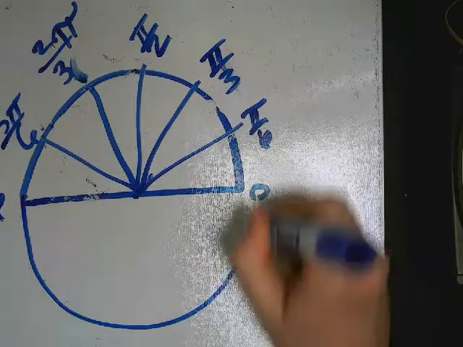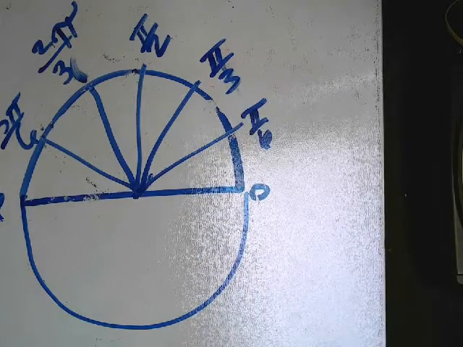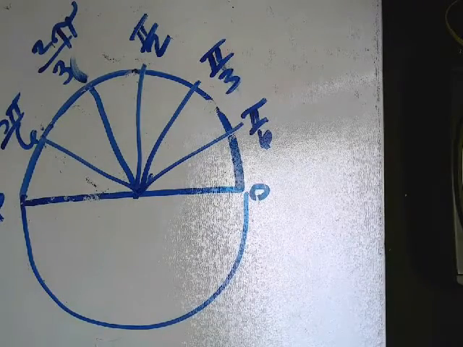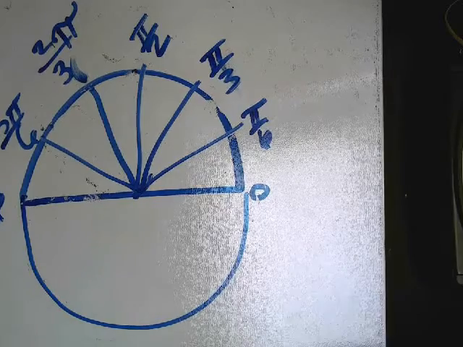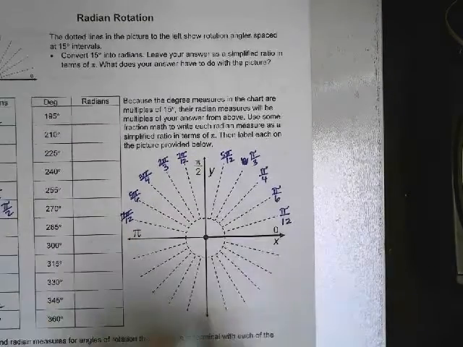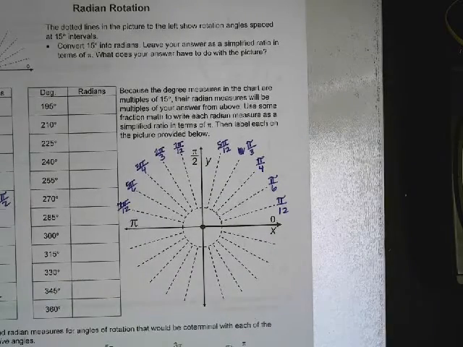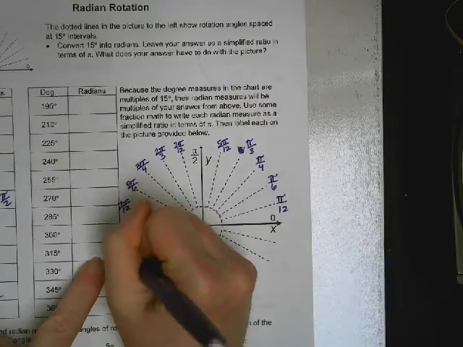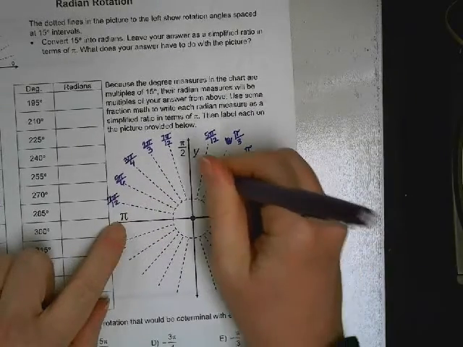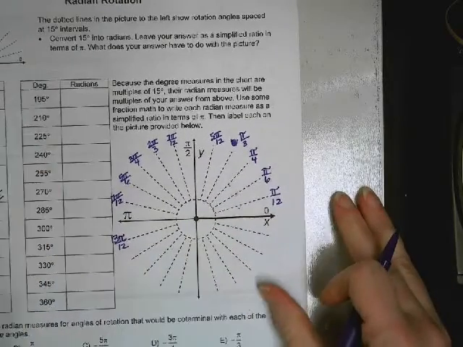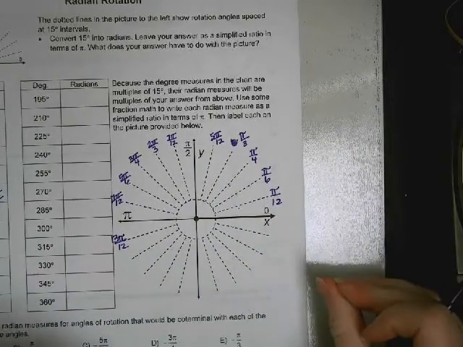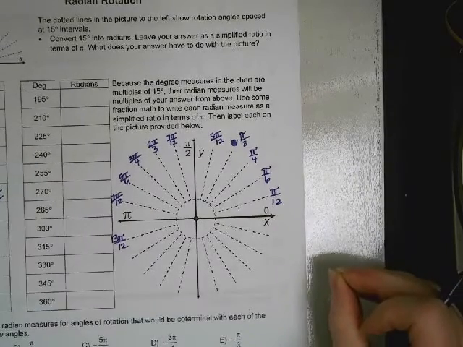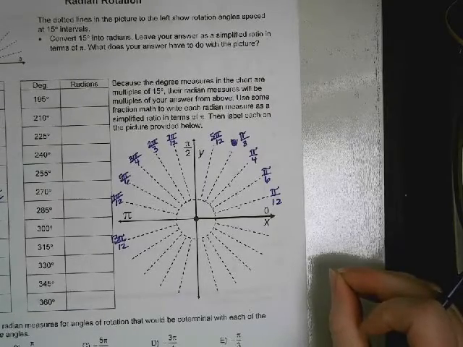So now we're beyond pi, we're beyond 1, and we're into improper fractions because we've already made a whole, no matter what denominator we have. So if we keep going, this was 12 pi over 12. So the next one's 13 pi over 12. So where did we get the 12 from? If you just look at these dotted lines, they divided it into 12. They just chose that. The radians can be different every time depending on how much is divided. And the reason they chose 12 is because we have 3 special angles.